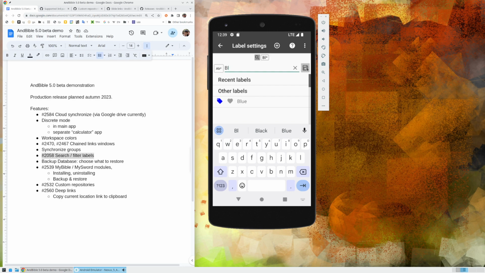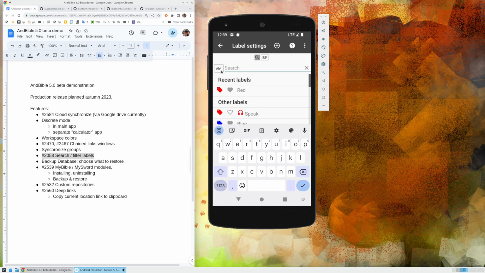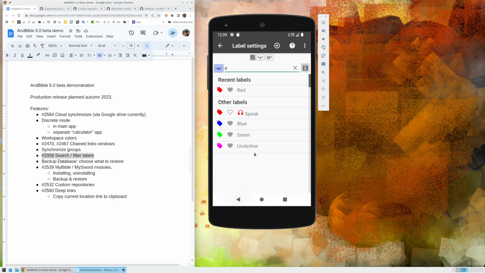I press this save button and it is saved as this kind of quick filter. So now when I click blue, it is filtering all that contain the word blue, so it is showing me blue. You can choose to create filters that include only from the beginning of the word, or you can also make filters that include from the middle of the word. So for example, red with only E, let's see how it works.